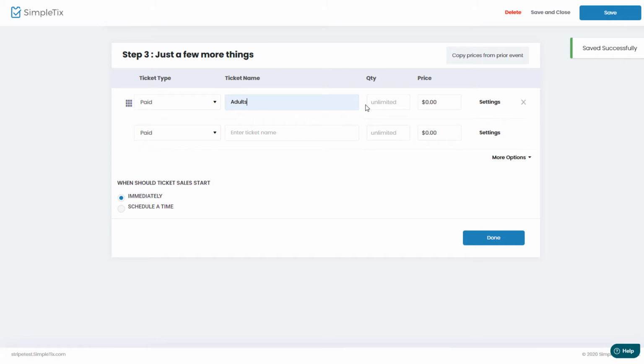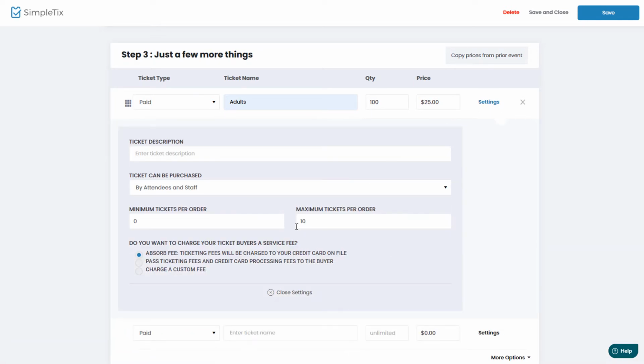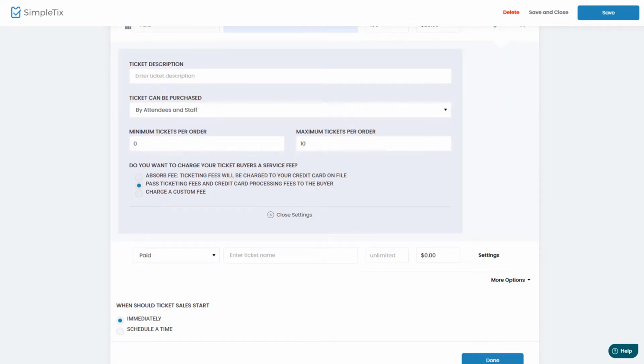I'll click next. And now we'll set our ticket price that would be for all five times. So I'll say the ticket price is called adults, and there's 100 as a maximum number of tickets we're allowed to sell. Let's say we're using Zoom and the Zoom Pro account only allows 100. That's totally fine, we'll put 100 there, and we will not sell more than 100 tickets. And we'll put in my ticket price here, $25. Now, if I'd like to pass over my Square fees, my credit card processing fees, my Sybil6 fees, I can simply click here to pass over those fees. So the customer will end up paying for those. And so I'll click continue.